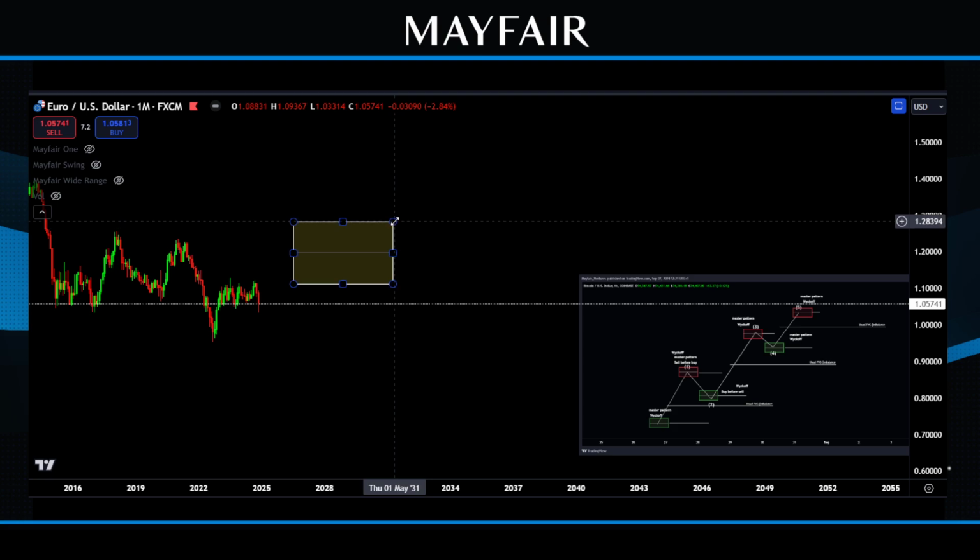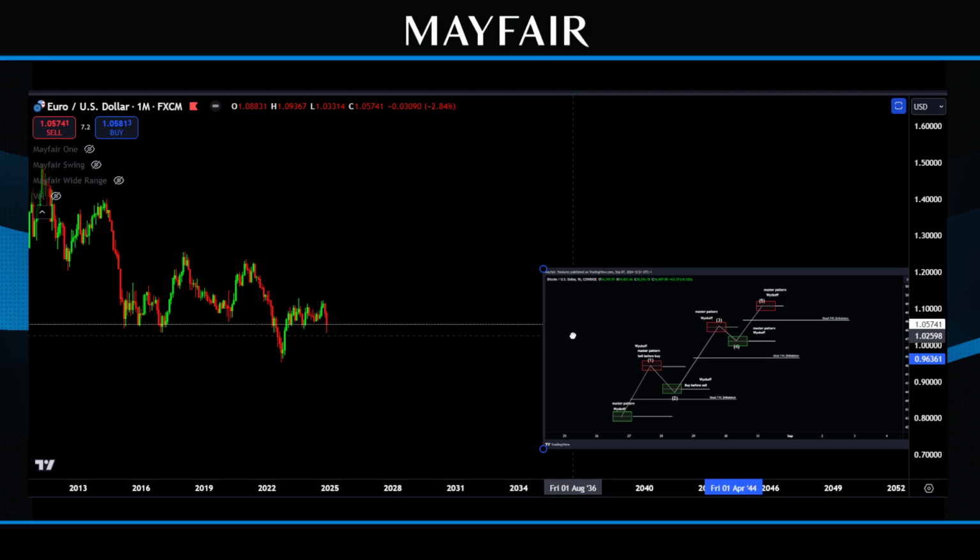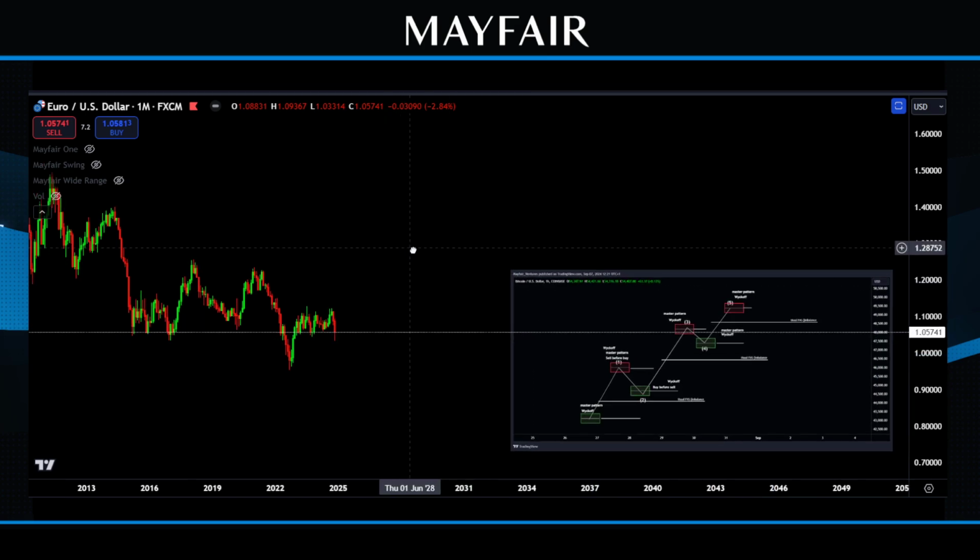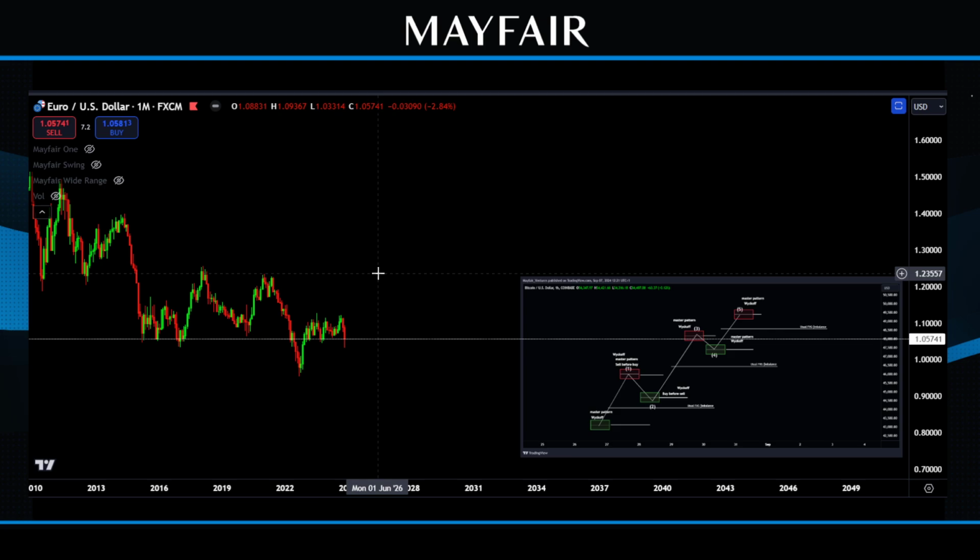Wyckoff is a tool. It's useful to a degree. Is it useful on its own? I don't think so as much. Obviously, you're going to have to look at things like volume anyway. In addition, it's something that just gives you that little bit of insight in terms of the overall directional bias when mapped out with something like your Elliott Wave, right?